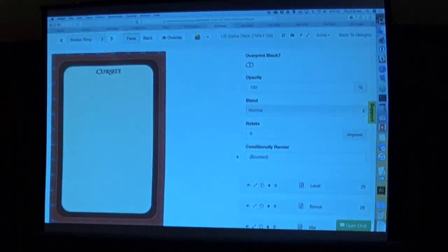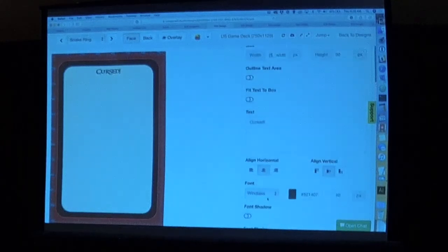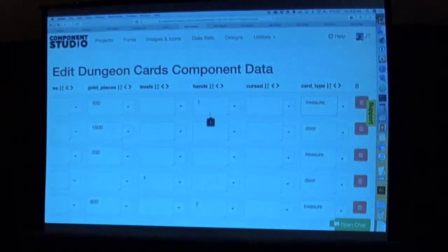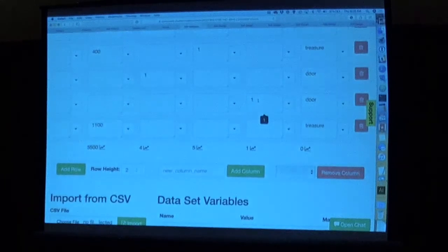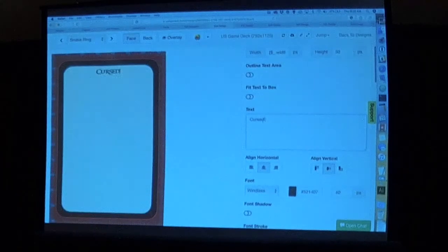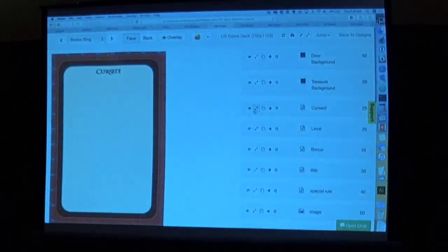So what that does, by putting the variable in there, it says, if this variable is empty, we're not going to render this field at all. We're not going to render anything that's in here. So, for example, I could type in, well, we have this text thing going on. But if I go back over to here, see how cursed is blank in all of these? But there's a 1 in this one, so it's not empty. Because it's not empty, it will render it on this one ring, but if I go to the wedding band, it doesn't render it. Make sense? Okay. So that's basically text in a nutshell.